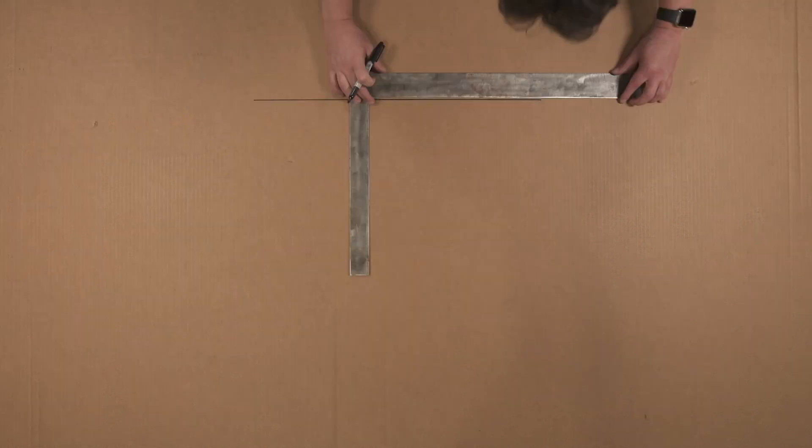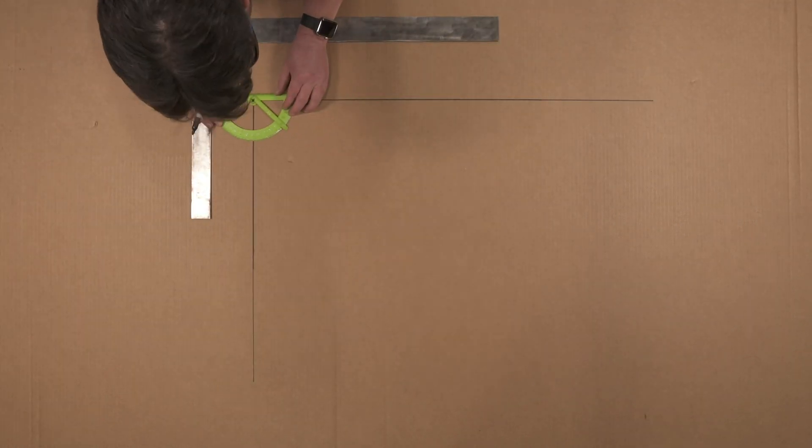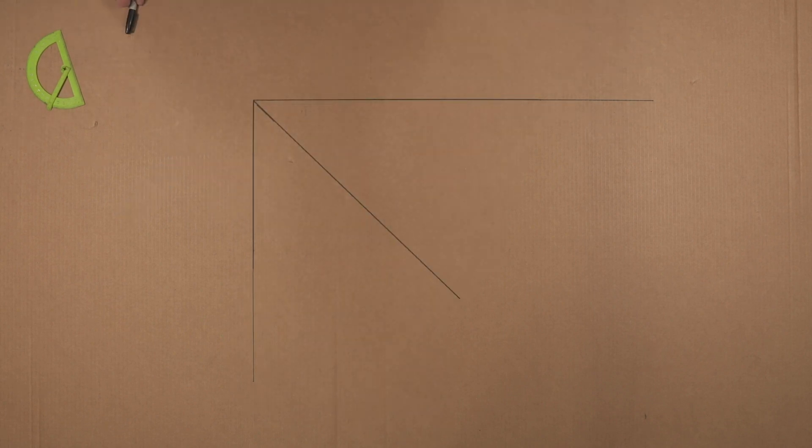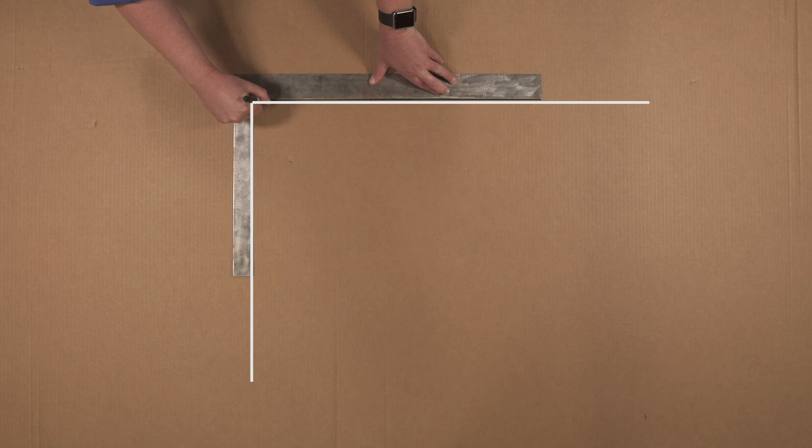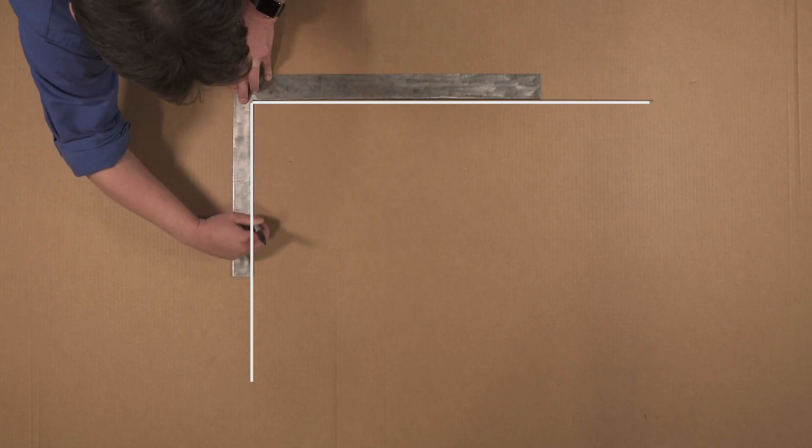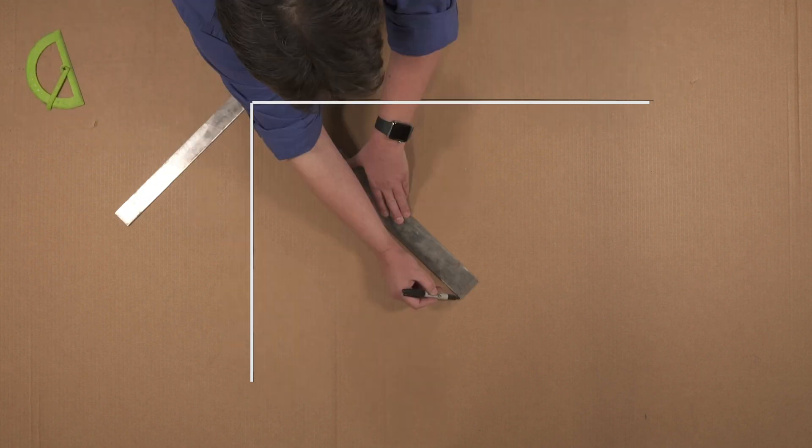You'll also need to prep your work area by laying out the angles you're expecting to use directly onto the surface area you'll be measuring on. Draw two perpendicular lines to meet at a 90 degree, then a third line down the middle at the degree you need or will be measuring for.